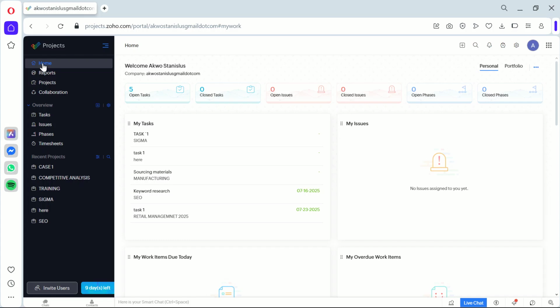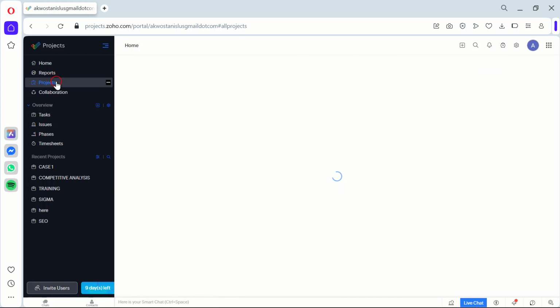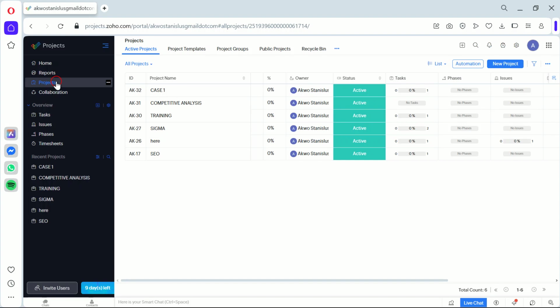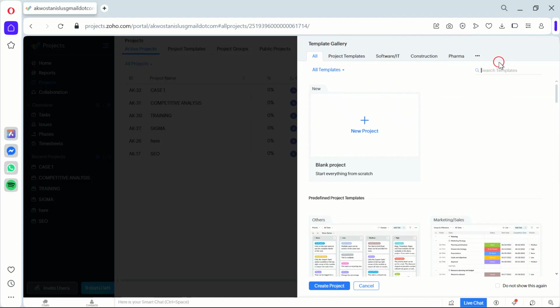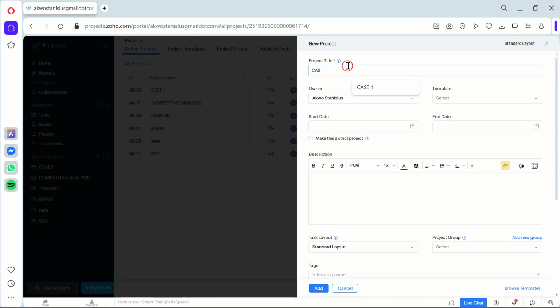Today, we're diving straight into the future of crisis management planning with the full 2025 guide on how to use Zoho Project. So let's not waste any time and get right down to it. To kick things off, you'll need to first set up a new project on Zoho. This is your central command station where you'll manage all aspects of your crisis plan. The reason we do this is because having a dedicated project space helps keep everything organized and accessible.